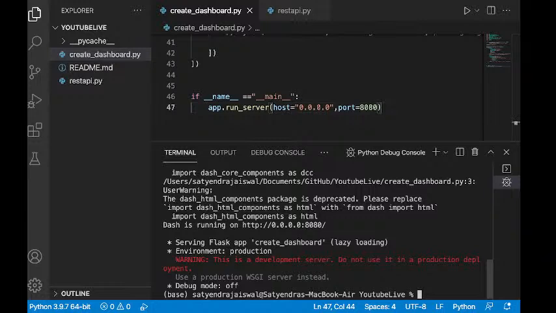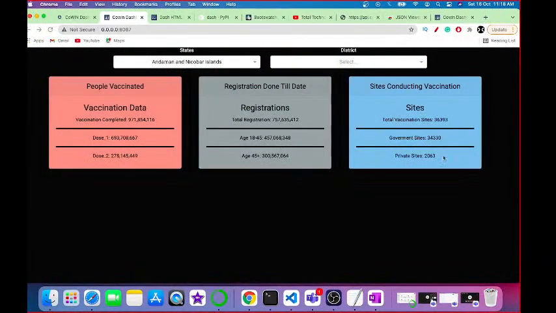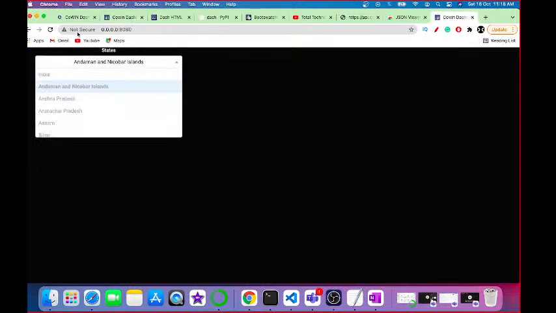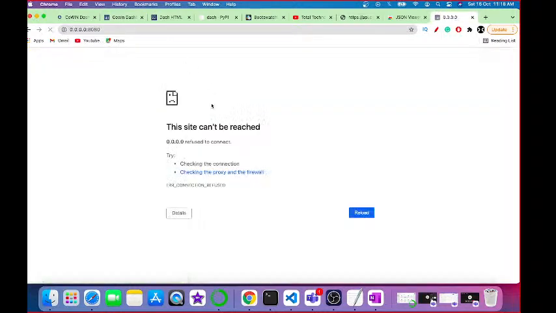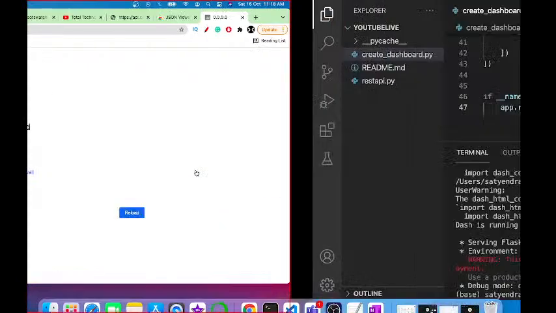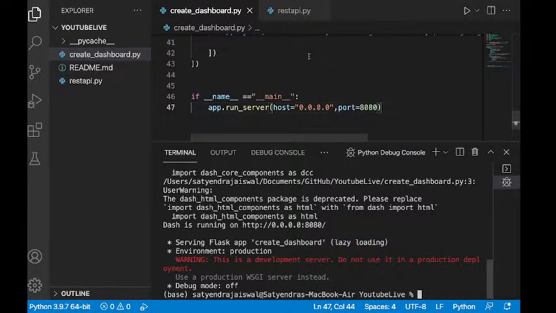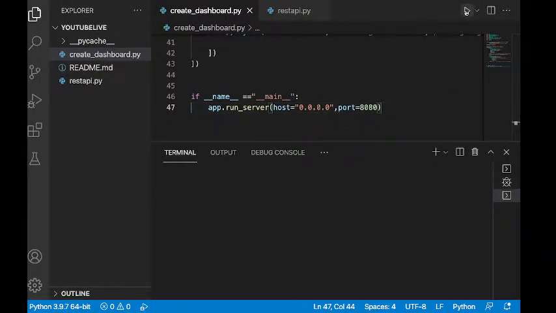So two drop downs are coming now. Haven't executed this one. Let's check here. No, it is stopped already. It stopped in your terminal. You already stopped it. You have to execute this again.